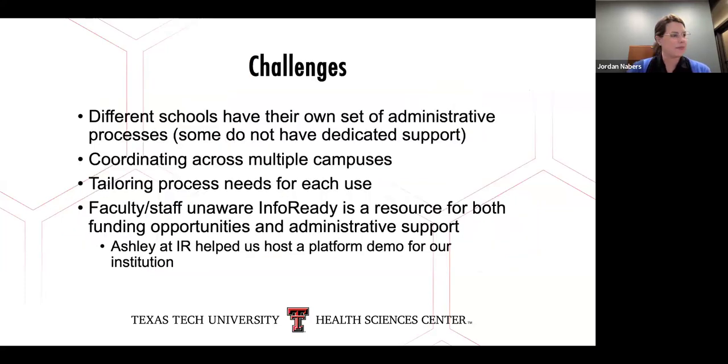Next slide. So some of the challenges, I would say, at HSC and the Office of Research and Innovation experience is the different schools, the different campuses, depending on where our faculty are located. Some of them do not have administrative support when submitting grants. So Audrey and I support faculty on submissions on many different levels.